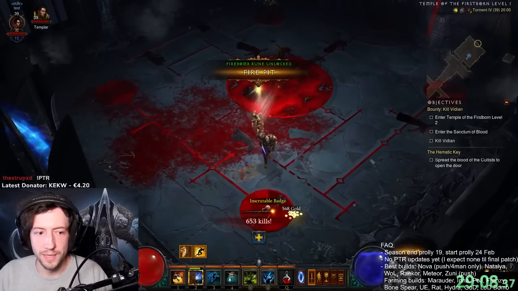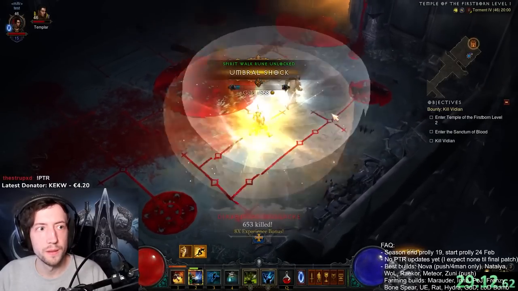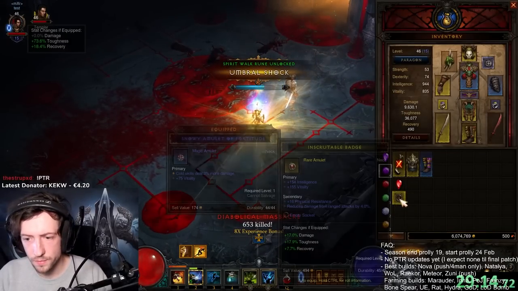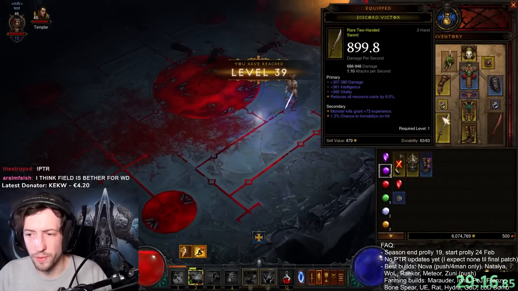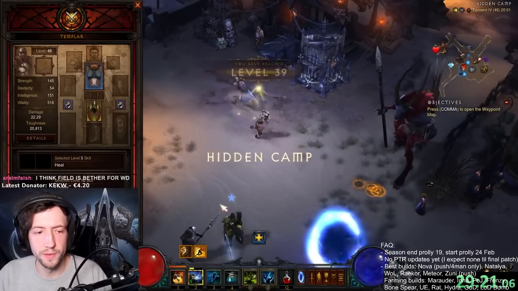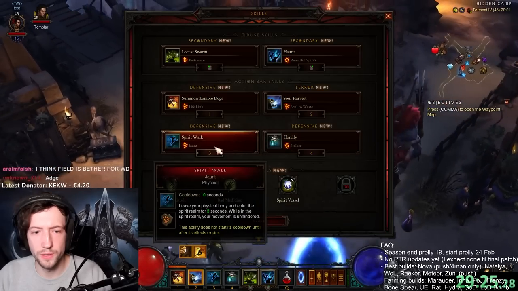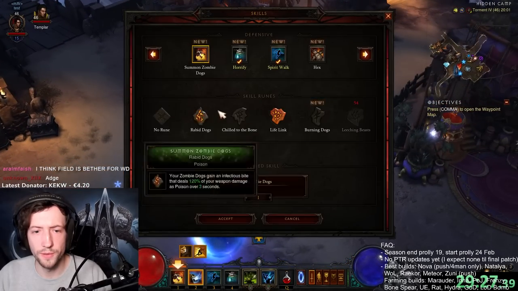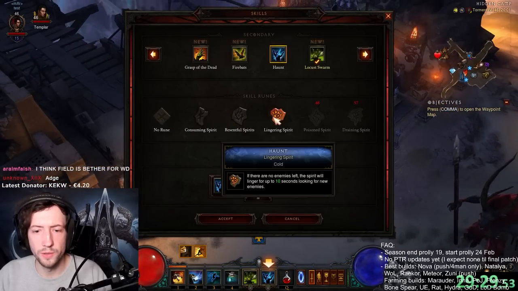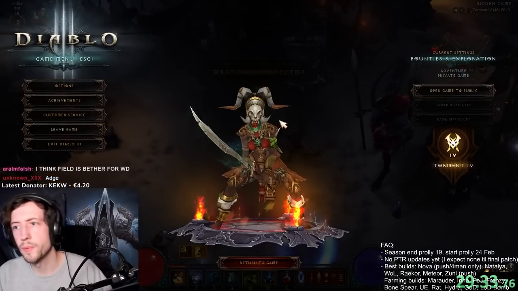Oh, everything died super fast. F. Yeah, I think that's it then. 46. Let's do one more round with this weapon here. Let's get Spirit Vessel though. So we're kind of chilling. Let's do a Soul to Waste for the speed. Stalker is fine. Lifelink is fine. Let's do Lingering Spirit, which is probably better than the double. Yep.